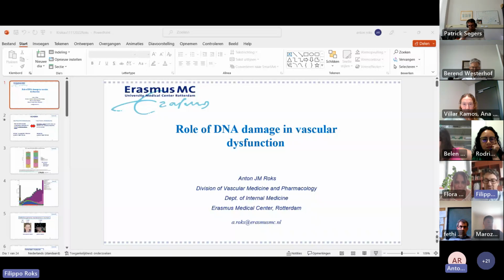Basically, you are all aware that the intrinsic vascular aging process, which is not atherosclerosis, but more functional and structural remodeling that is not occlusive, can contribute to the big main diseases in the body.